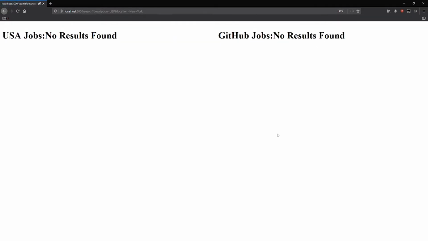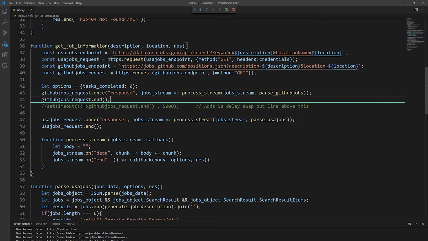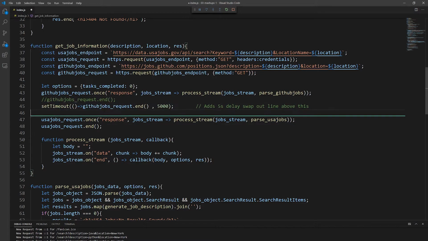It is difficult to see the asynchronous nature in this demo, as the delays between each of the results appearing is at most a few milliseconds apart. We can introduce an artificial delay in our code. HTTP.request does not automatically send the request out. Instead, we need to explicitly make a call to the end method on the resulting connection. If we can delay this call with a timer, it will simulate latency. This will delay the response from the API and subsequently our server's response to the client.